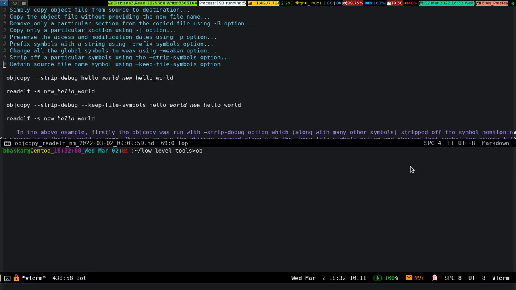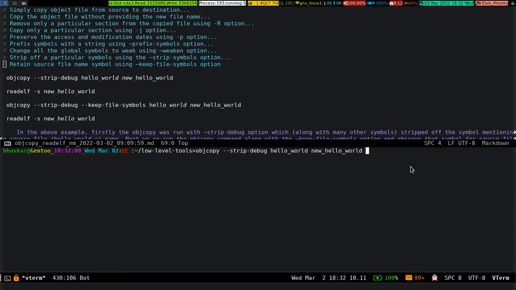If I write objcopy --strip-debug hello world, when I compiled the hello world file, I used the -g compiler option so it can include the debug information inside the generated executable.